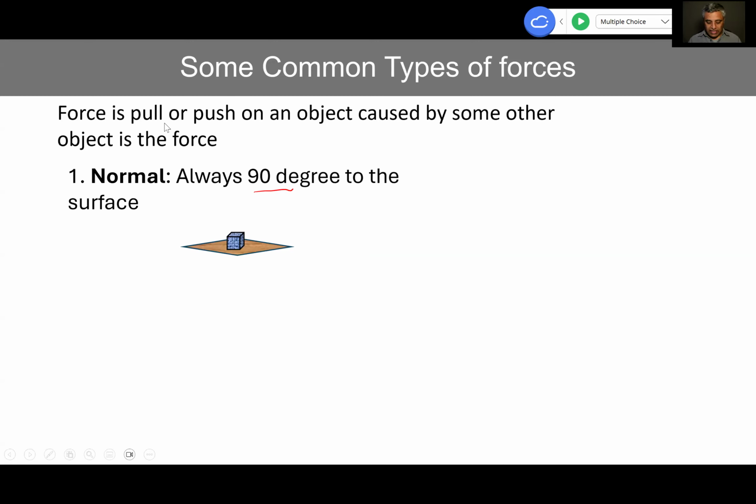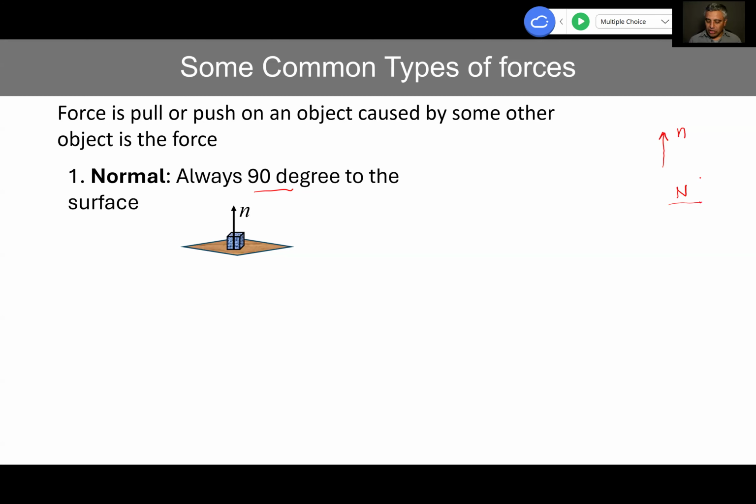So because of that, what happens? Let's say there is a table, and some block sitting on the table. This table is horizontal, so the normal force is vertically up. Force is a vector quantity. So to represent a vector, what do we do? We draw a line with an arrow. The arrow indicates the direction of the force. In this case, for the normal force, we are using lowercase n to denote that. Sometimes you may also see uppercase N being used to denote the normal force.